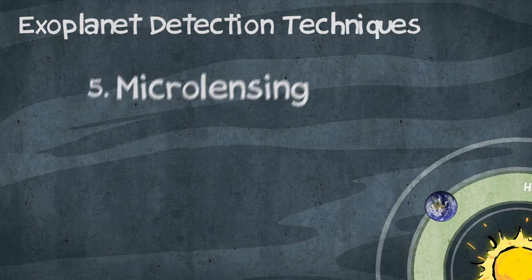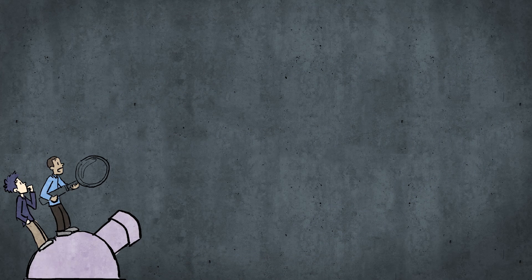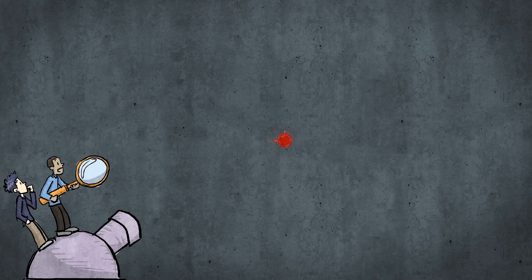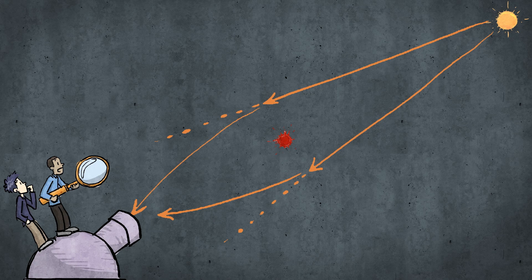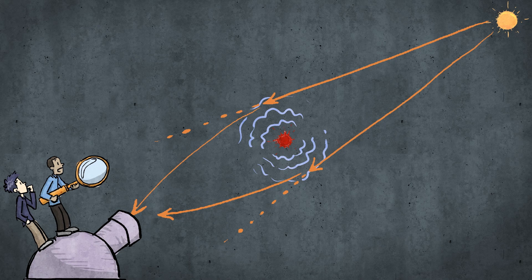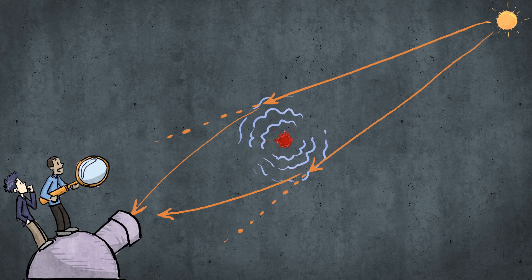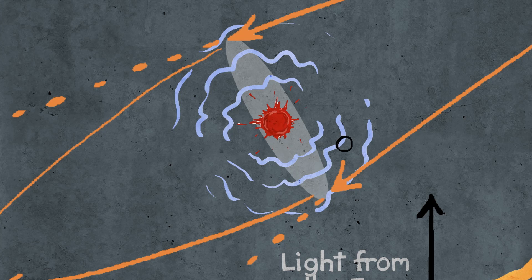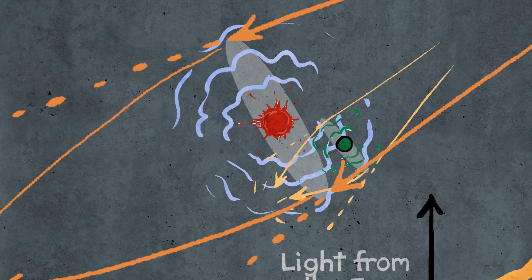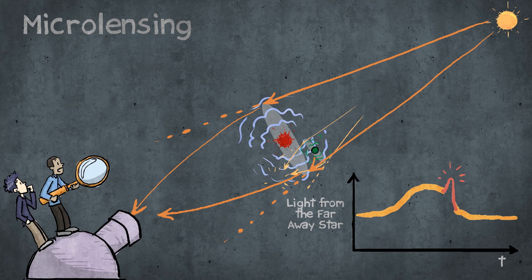If you want to really get down to magic, then you really have to get into relativity. Let's say we're standing over here and we're looking at a star here, far away from us. And then let's say that there's light from another star way back over here. The photons that travel from this star, when they get into the gravitational field of this star, it actually gets bent by the gravity of that star. Because anything with mass bends space and time. And it actually acts as a lens. So it's called microlensing. So people were doing that for a while. And then one day they got a secondary blip. And that's because this guy brought a buddy with him. He had a planet. And this lensed light got lensed again. Double lens. When the planet was drifting by as well.